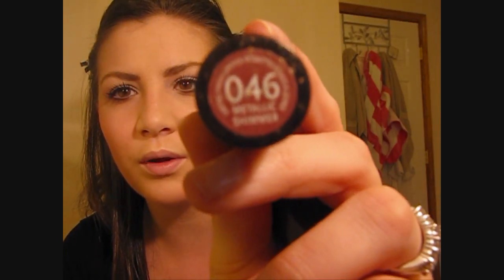And then this is another Rimmel lipstick. It doesn't say, it just says metallic shimmer, and then the number is 046. So I don't know what the name of this color is, but I've had it for a little while and I really like it. I guess you could say it's 2 shades darker than my natural lip color. And I don't really wear lipstick all too much, so if I really want something with a color or whatever, I definitely use that one.